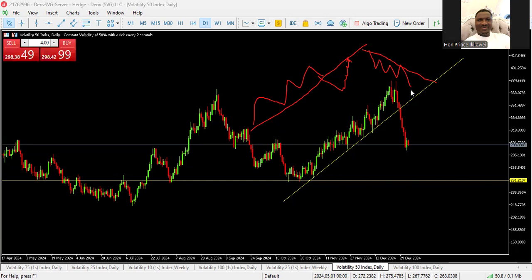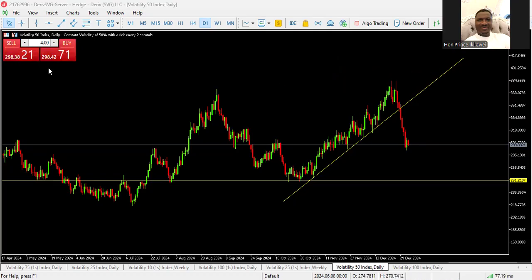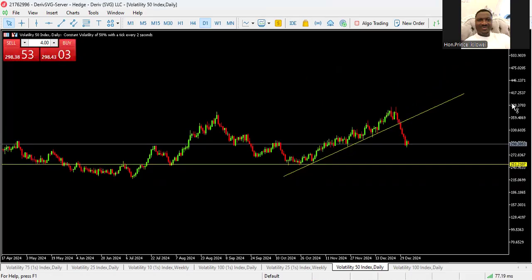That's for a downtrend. But once a downtrend breaks out, it will break out like this. If it breaks out like this, allow it to come and retest. If it does retest, then you make a buy decision. That's how you trade in a trending market. So let's talk about how to really understand this market and trade with almost accurate analysis.